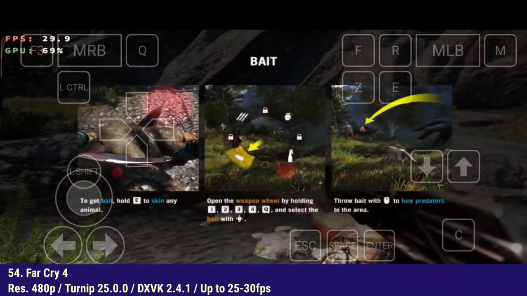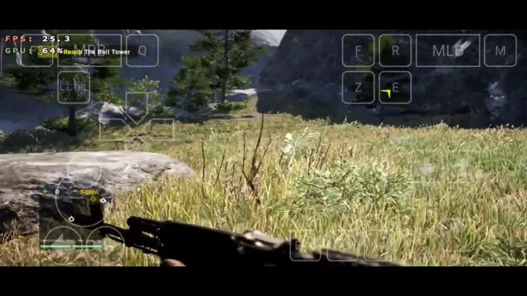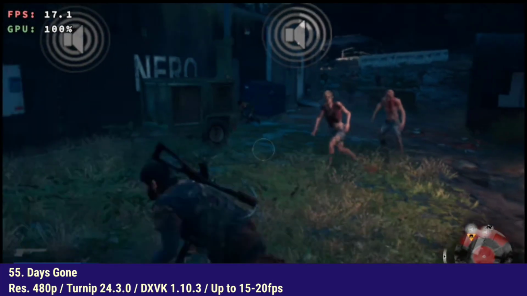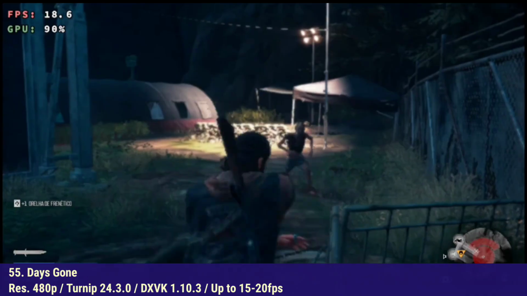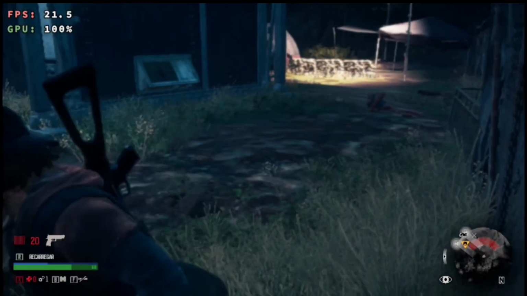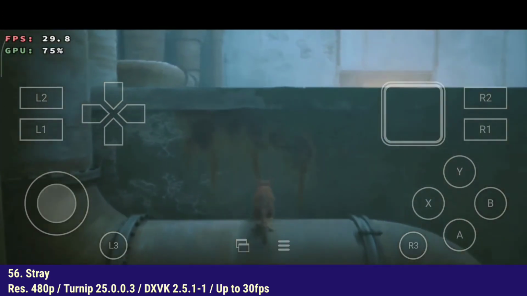This action-packed adventure runs smoothly between 25 to 30 frames per second on Winlator, thanks to the Snapdragon 7 Plus Gen 2. 55. Days Gone. Brave the hordes of freakers in a post-apocalyptic Oregon. The game runs at 15 to 20 frames per second on Winlator, demonstrating the capabilities of the Snapdragon 7 Plus Gen 2. 56. Stray. Unravel an urban mystery through the eyes of a cat.